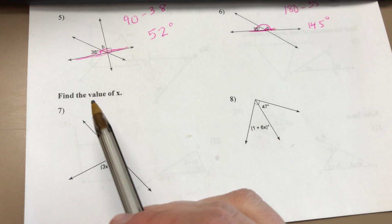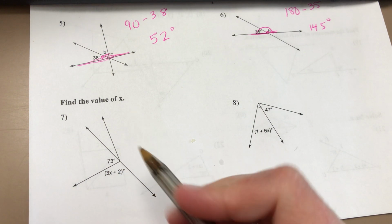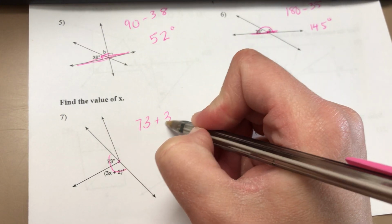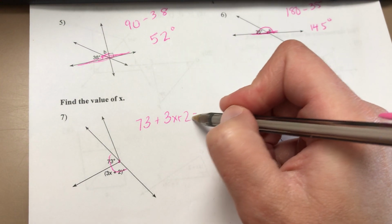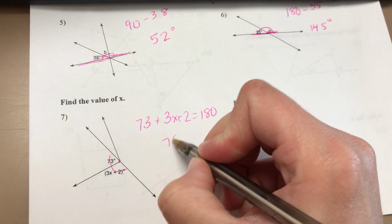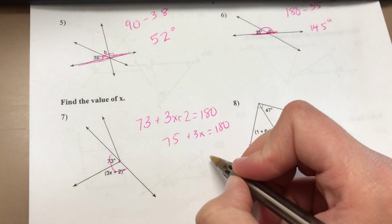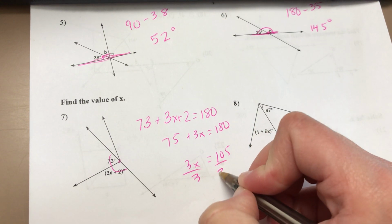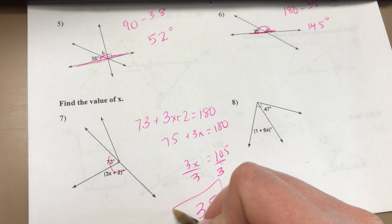Same concept, just now with algebra. So when I'm looking for the value of x, but I have something like this set up, I still know that they add to 180, but I have to do it algebraically. So 73 plus 3x plus 2 equals 180. From there, I'll work through my algebra. Subtract 75 from both sides and divide by 3, and that is where I get 35 for my value of x.